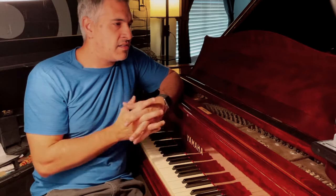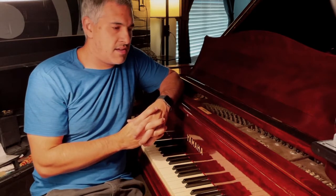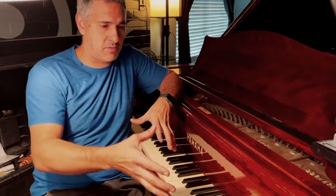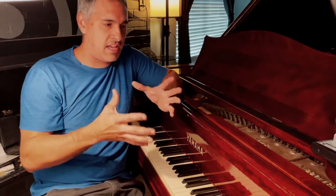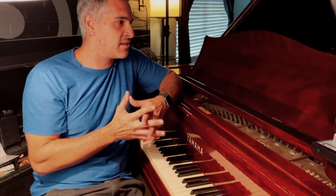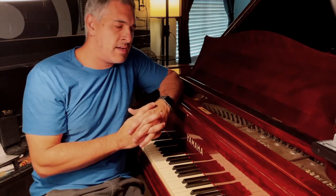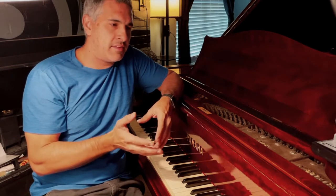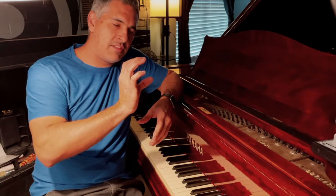I mean, take into consideration a 6 foot 4 inch grand piano, especially a Yamaha. I mean, it's built with really thick wood. This thing is heavy. It's one of the heaviest pianos that I've moved in this size, and I've moved quite a few. So the wheels, it's only natural that they would get a little bit of a bend to them.